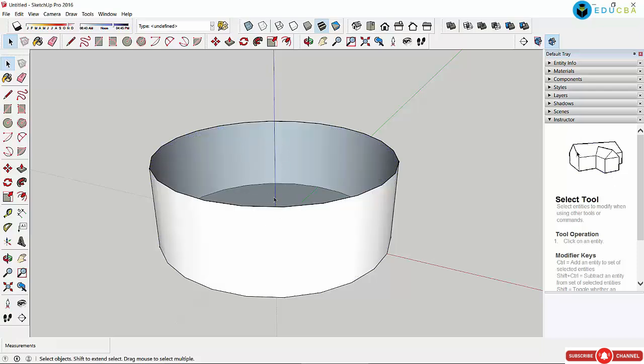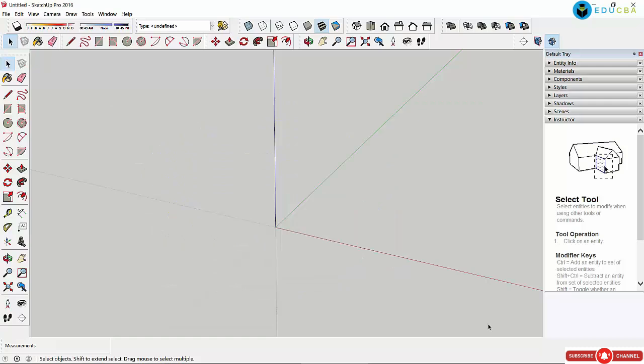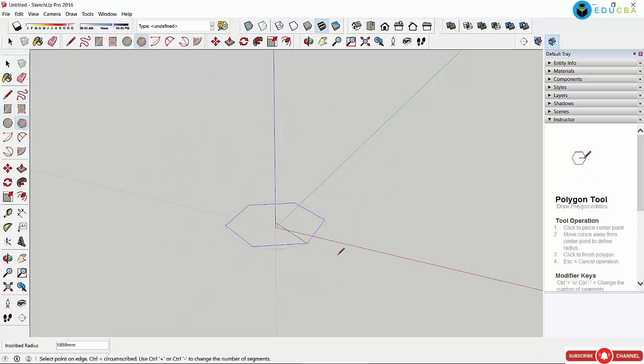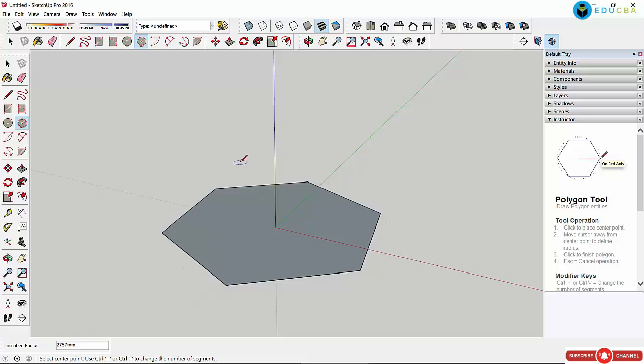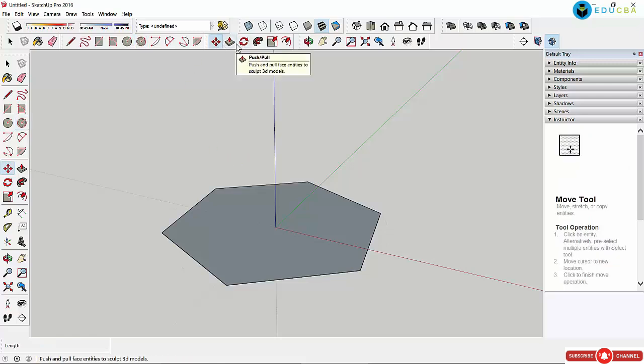SketchUp Pro is a surface modeling program, and there are other applications that use solid modeling. Solid modeling is a filled up version. An object you create, if you are not able to remove the surfaces, that is solid modeling.